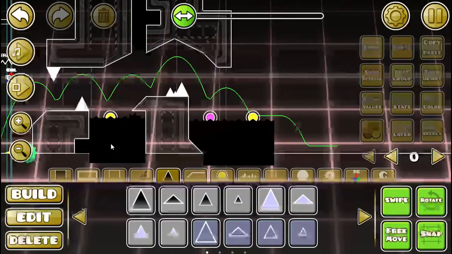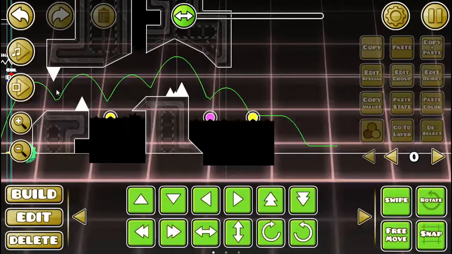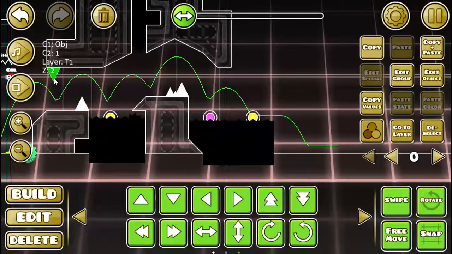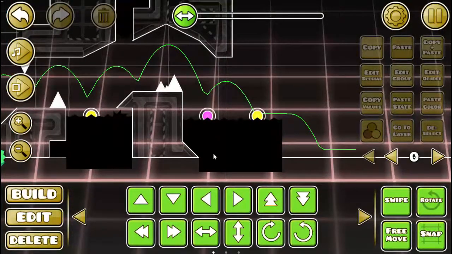And if you're adding 2 spikes or more, or even just 1 spike, you want to make it clear that there's a spike there. So add, let's say, like this. I added another spike to make it a little bit harder difficulty. And here, it could have just been 1 spike, or 2 spikes, but I added this little thing to make it more interesting. So you have to add a few different things to your levels.